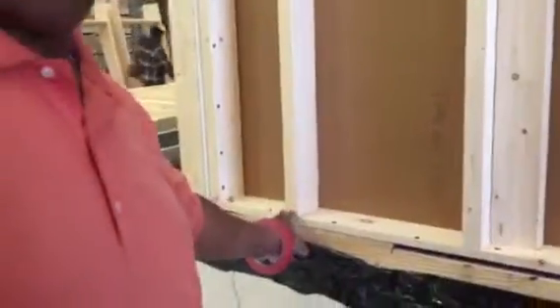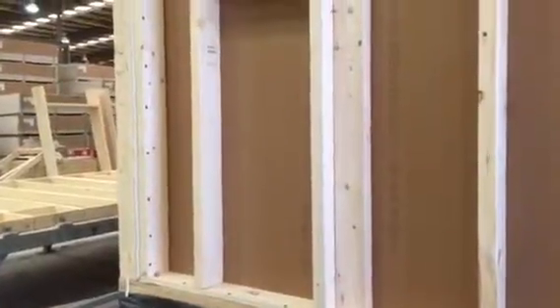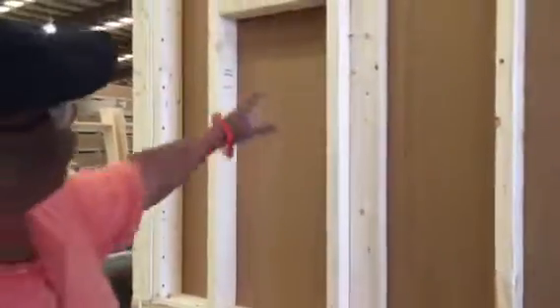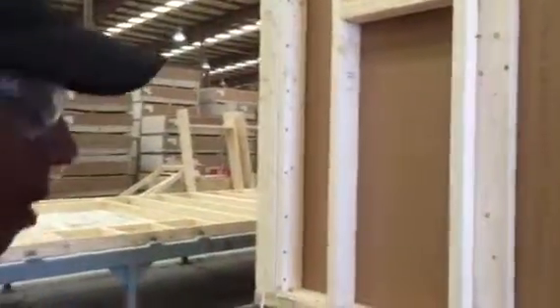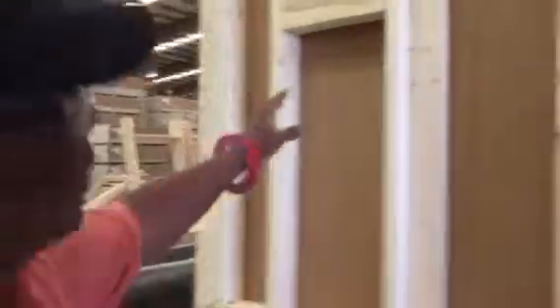This stud right here is 95 and 5/8 inches — that's the high stud. We come over 9 and 7/8 inches, and everything else is 16 on center. We put these blocks in here — these blocks are for the air conditioning units. We install AC units on a little frame that we pull behind the houses. These are two by sixes mounted on there for the securement of the AC unit.